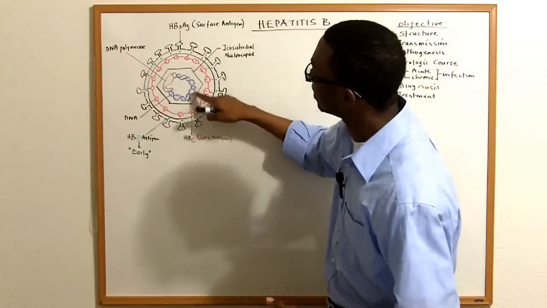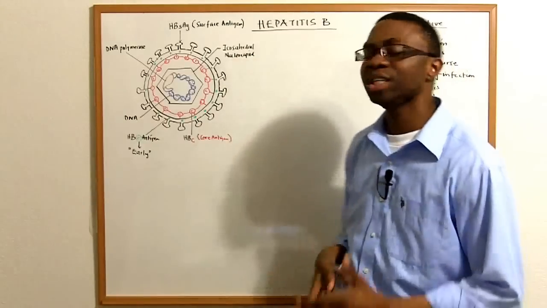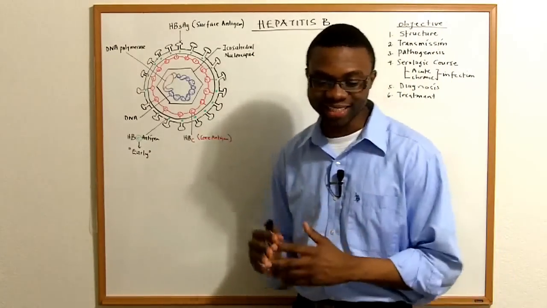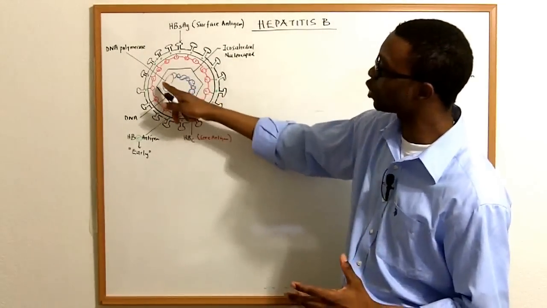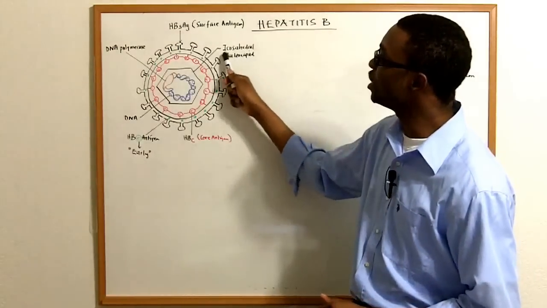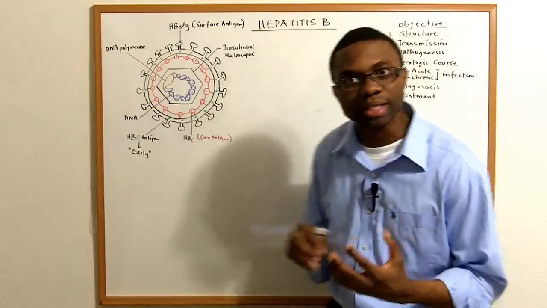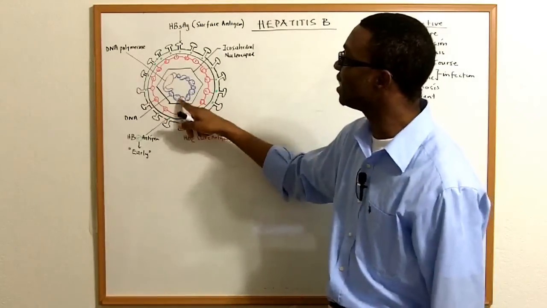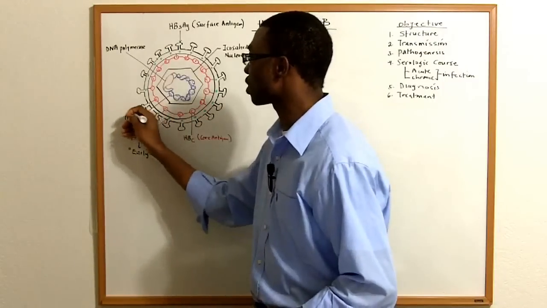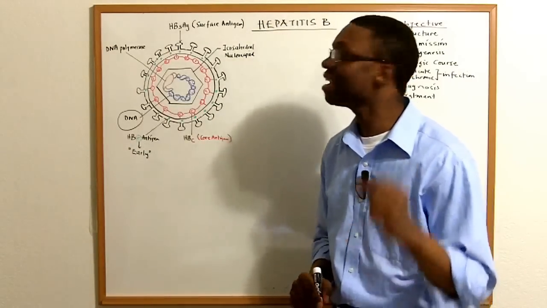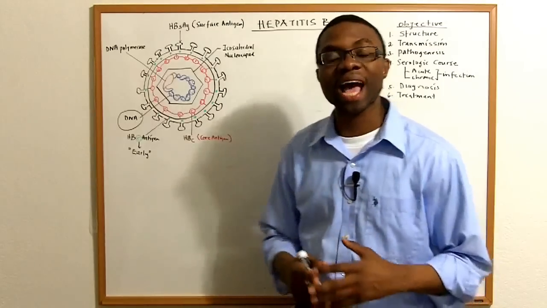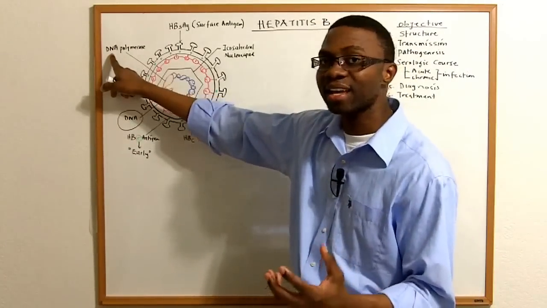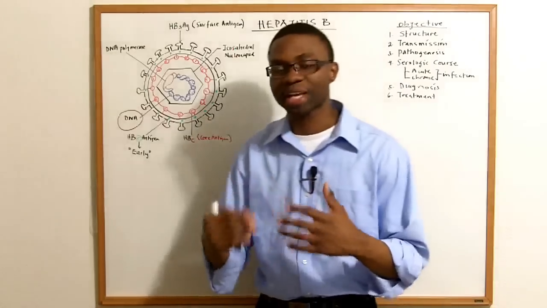Then we move a little bit further and we see this nice little icosahedral nucleocapsid. Actually, an icosahedron is 20 triangles with about 30 edges and 12 vertices, but we're just showing it as a little hexagon. But it's a nucleocapsid, from the word nuclear. What do you think is in the nucleus? DNA. Very good. So the nucleocapsid of the virus encases the DNA of the virus. So hepatitis B is a DNA virus. But there's also a protein that allows the virus to replicate, right? So that the DNA can be replicated and we can infect cells. So it has a DNA polymerase, from the polymerization reaction, making more copies.